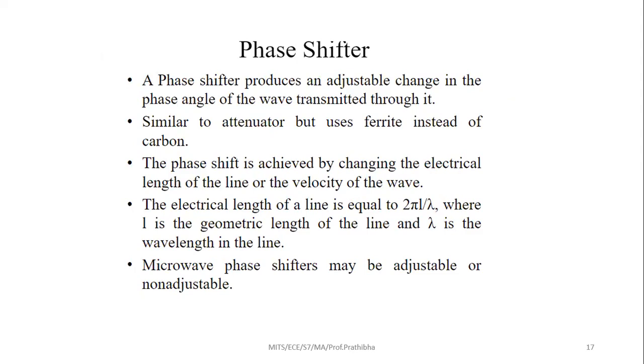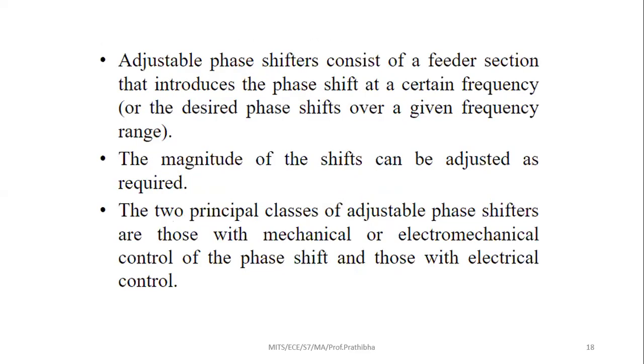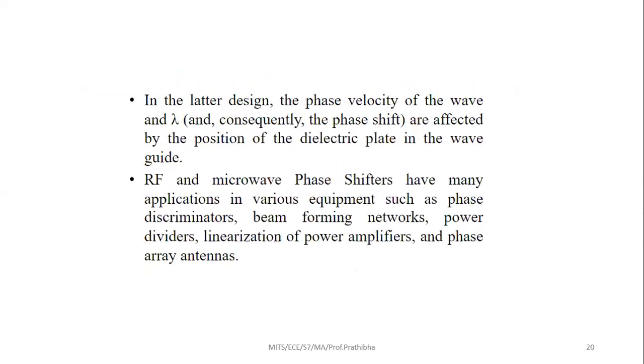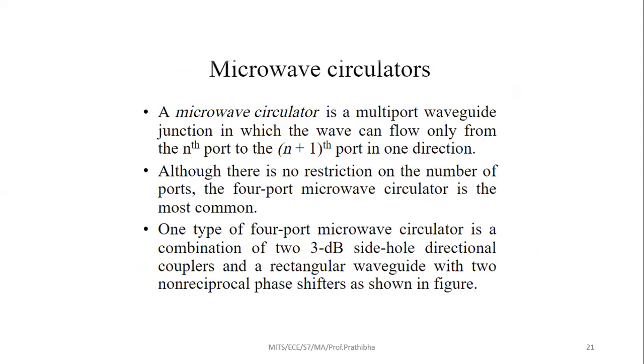A phase shifter is a ferrite device. Ferrite material devices use non-conductive materials. So we have the phase shifter, the attenuator, the isolator, and the circulator, which are all called ferrite devices. The phase shifter gives the wave a 180-degree phase shift. I'm not going to read the theory now. I have written it down. You can read this theory.